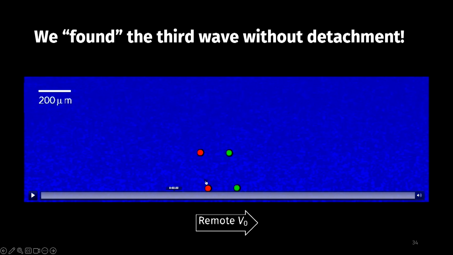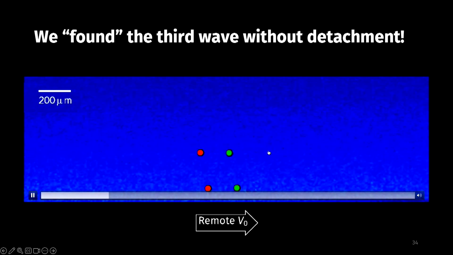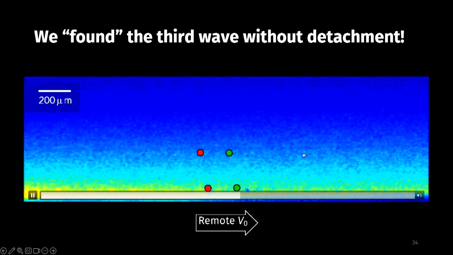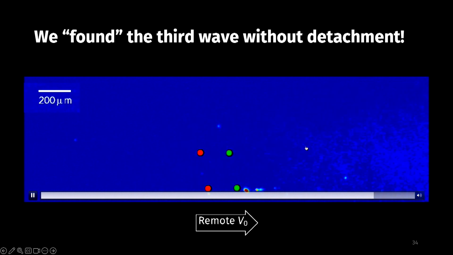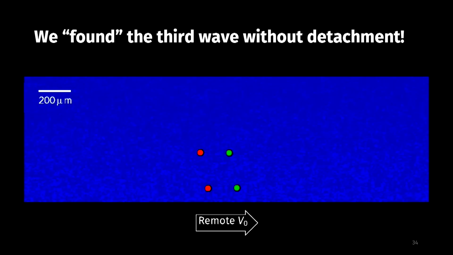And blue is low shear stress, red is very high shear stress. And look at these 2 points, right? Again, you're moving from left to right. There are 2 points that will appear behind these red dots, and then they'll get shifted to the green dots as the wave front comes. So the interface stress builds up, and then a pulse goes through, right? And this travels at a much, much higher speed compared to the other 2 pulses. And you can't see this travel because there's no significant detachment associated with this particular wave.